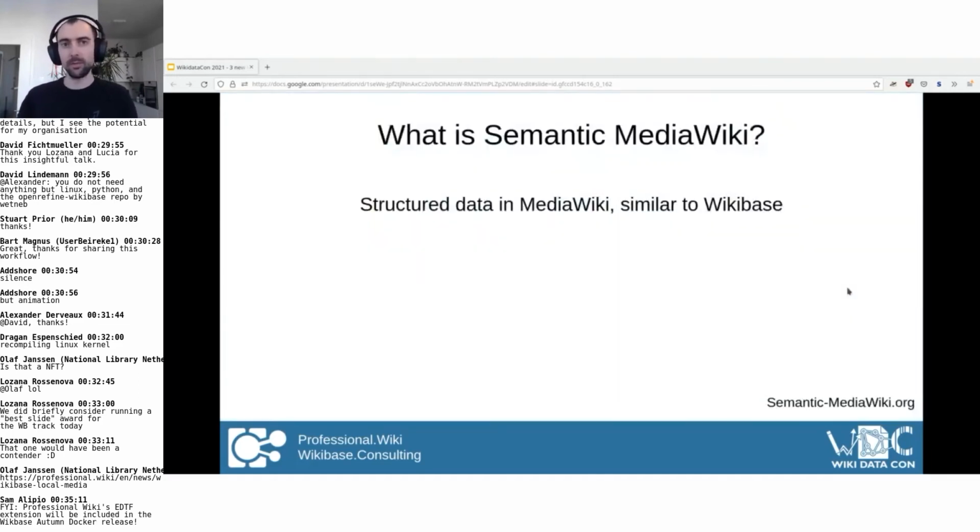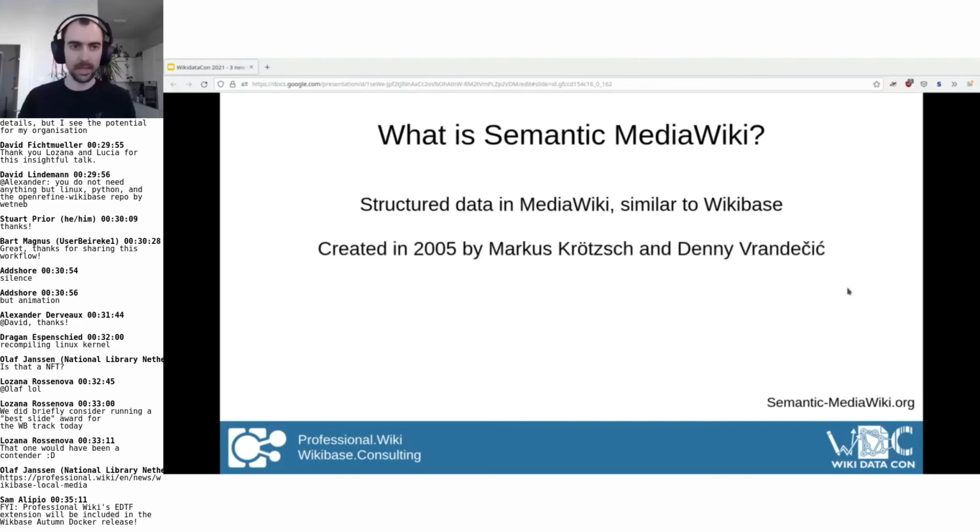But since not everybody here is necessarily already familiar with Semantic MediaWiki, I will give you a super quick introduction. Semantic MediaWiki is quite similar to Wikibase in that these are both MediaWiki extensions that add structured data capabilities. It was created in 2005 by Markus and Denny, who you might be familiar with, since Denny created or started the Wikidata project, and Markus was also involved.